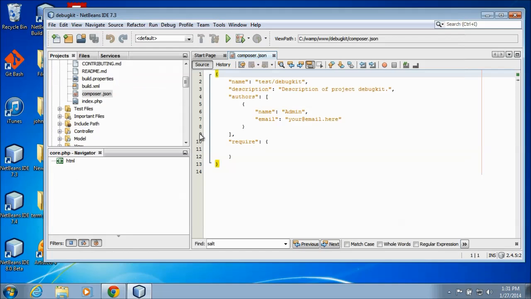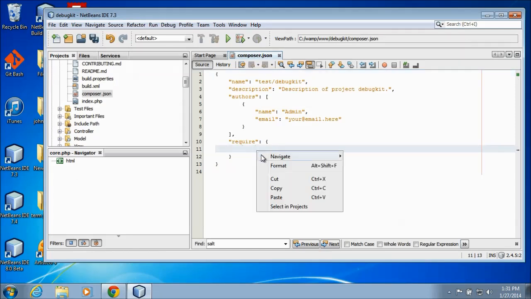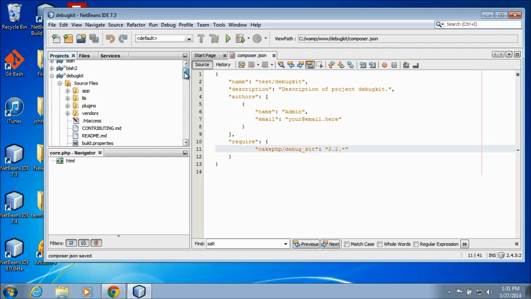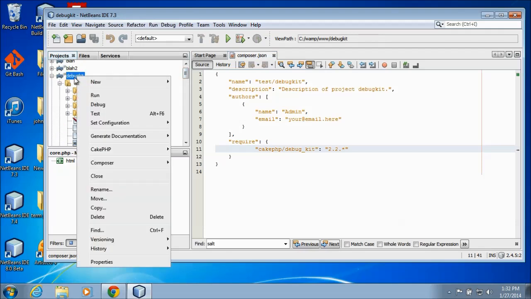So let's go back and add that to here. Okay, so again, fairly straightforward. It's just going to get us the most up-to-date version of DebugKit 2.2. We'll save that. Once we do this, we're going to right-click on our project again. Again, we're going to go to Composer, but this time we're going to pick Install.